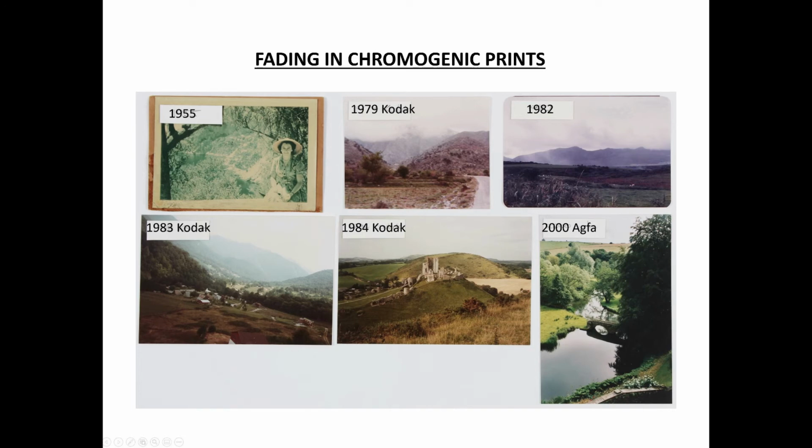Dye images tend not to be as stable as pigment images. Dyes do not always break down at the same rate as each other, leading to colour shift. There can also be differences between dyes in dark storage and display. And in general, earlier chromogenic prints are less resistant to fading than later ones, but there were significant improvements in stability in the early 1980s. Resin-coated prints, particularly in the 1970s and early 80s, can themselves yellow and become brittle.